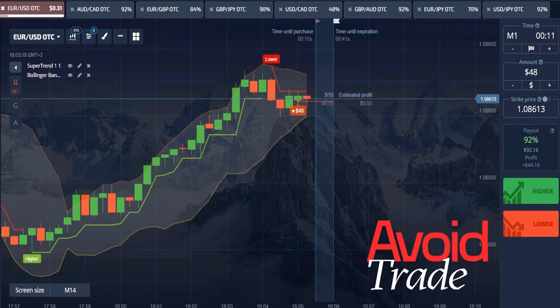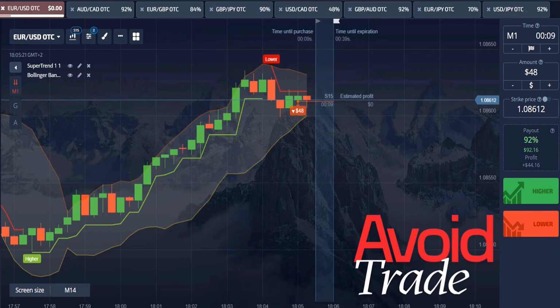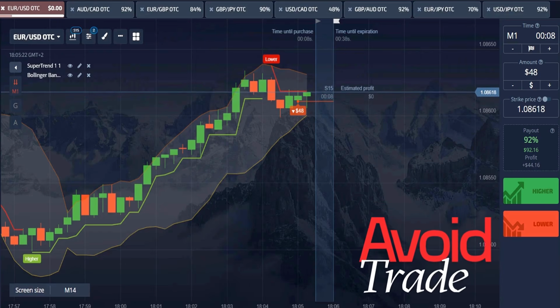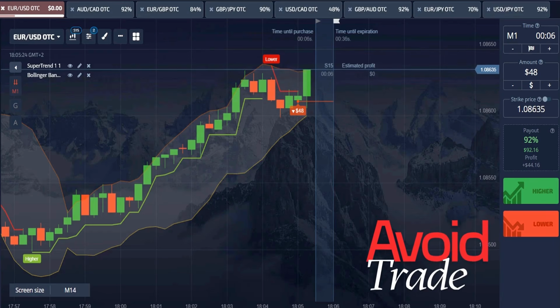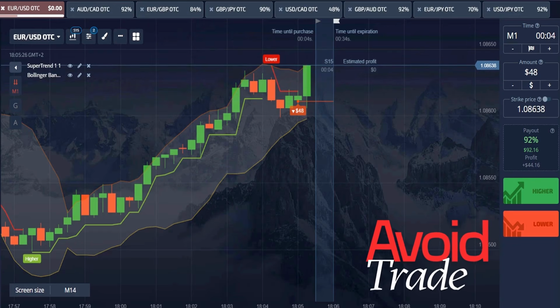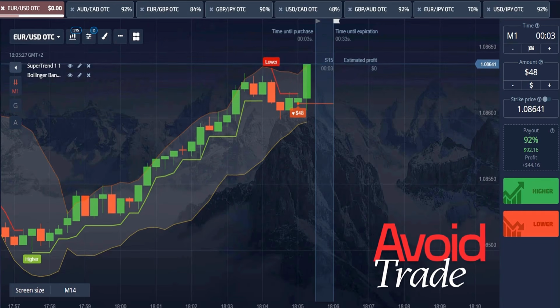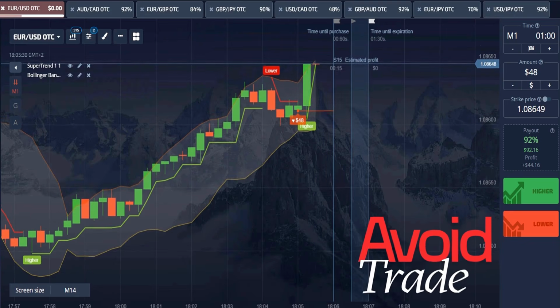At the time of entry, the overall market trend was clearly bullish, and the price was still moving upward. The Bollinger Bands were not showing the required structure for a sell trade, and volatility conditions were also not ideal. This sell trade was taken only to show you a wrong trade setup, so that you can clearly understand what mistakes to avoid. This is not trading advice, but a learning example.